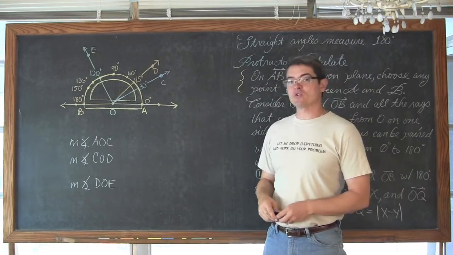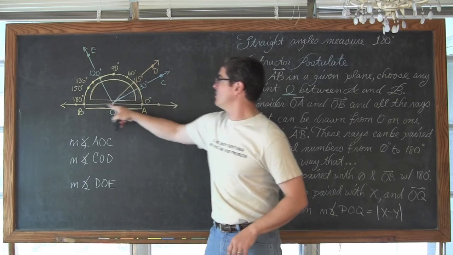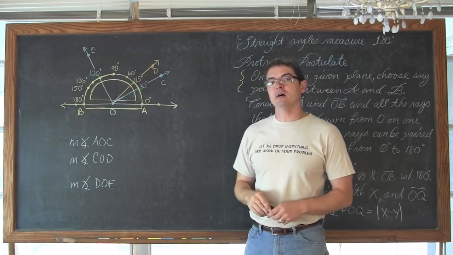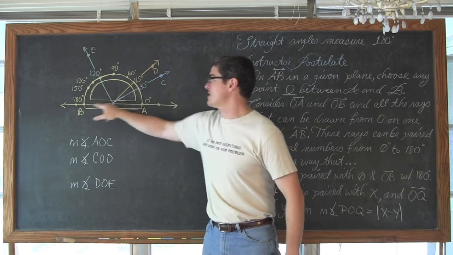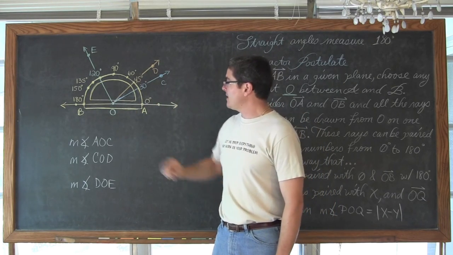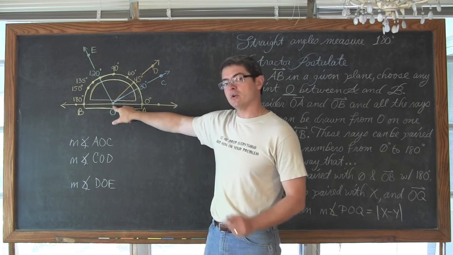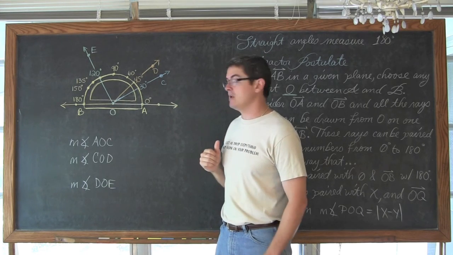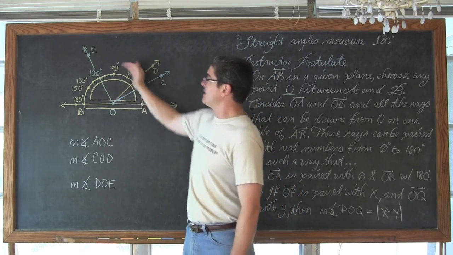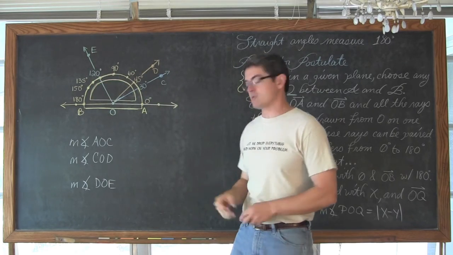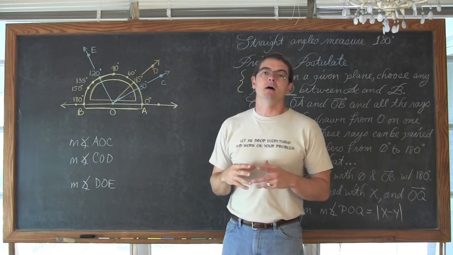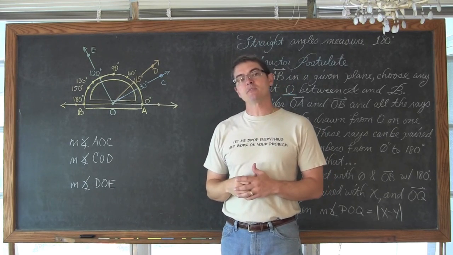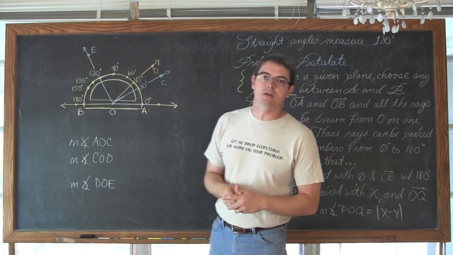So here we have our protractor drawn. That's this yellow semicircle type diagram here. When you buy these at the store, a protractor has a straight ruler on the bottom, and there's usually a little hole there where you're going to line up with this point O. I'm going to describe that again in a second. And then there's a half circle, a semicircle, that we're going to use to measure angles that have measurements between 0 and 180 degrees.